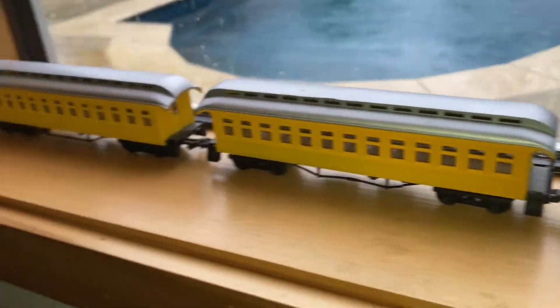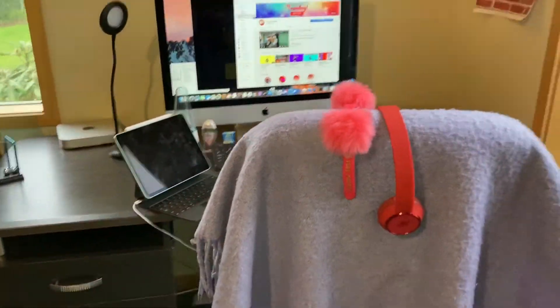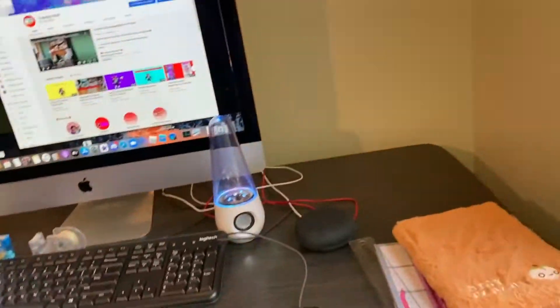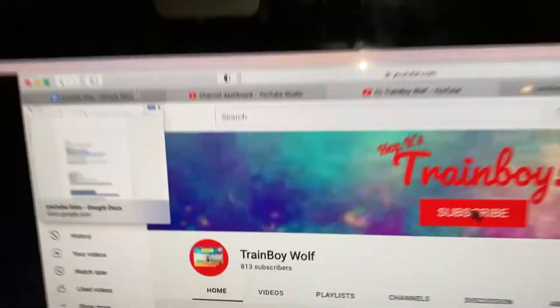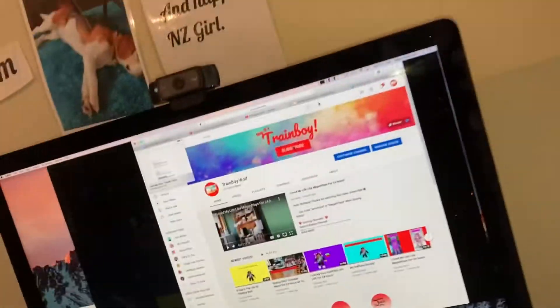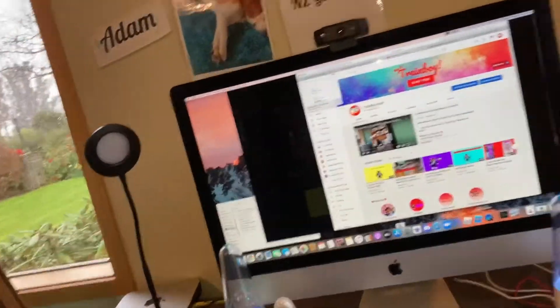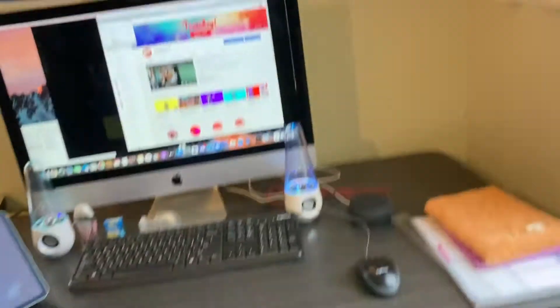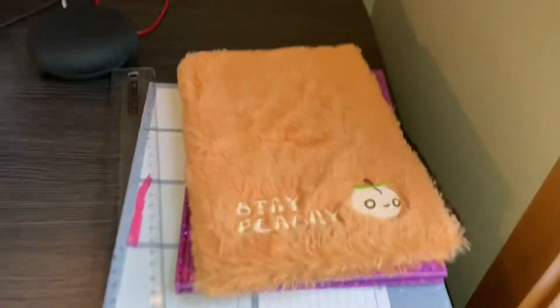There's another fake candle that isn't going and these train carriage things. Then we have got my desk - this is where I record and edit videos for Train by Wolf, Train by Wolf RB, and Train by React. This is where I sit Monday to Friday - not all day, but I also have school.